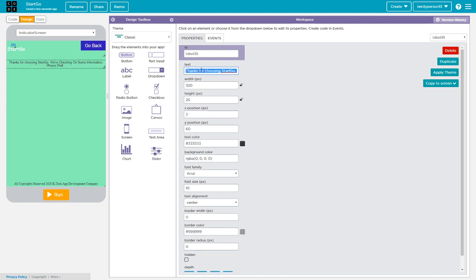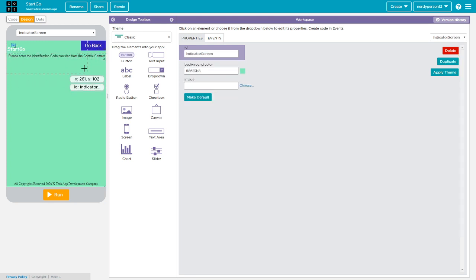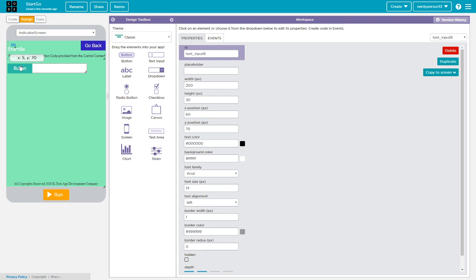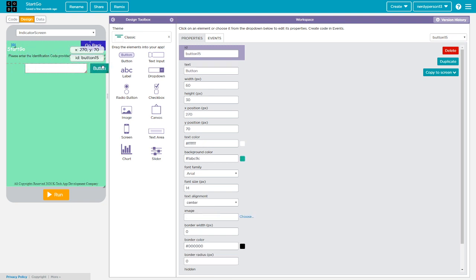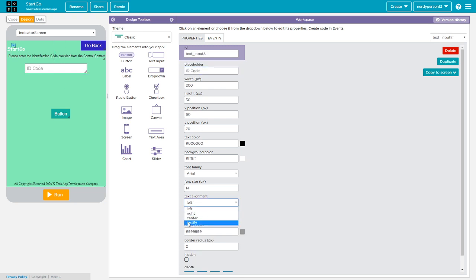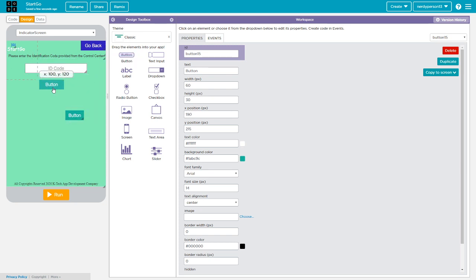And then right here, we'll say, please enter the identification code provided from the control center. All right, and then we'll do ID code, and center that. After that, we're going to do submit.